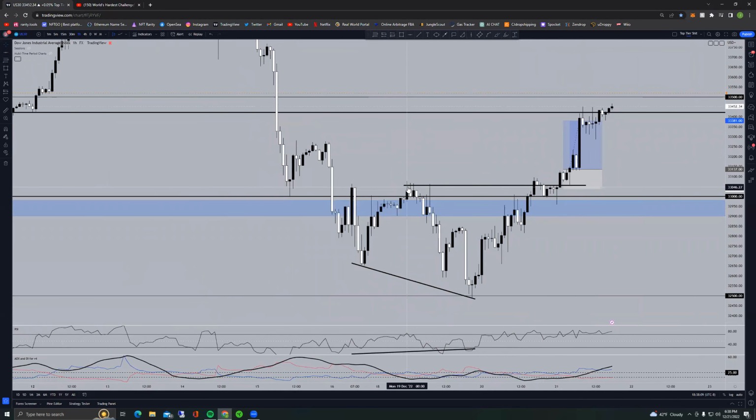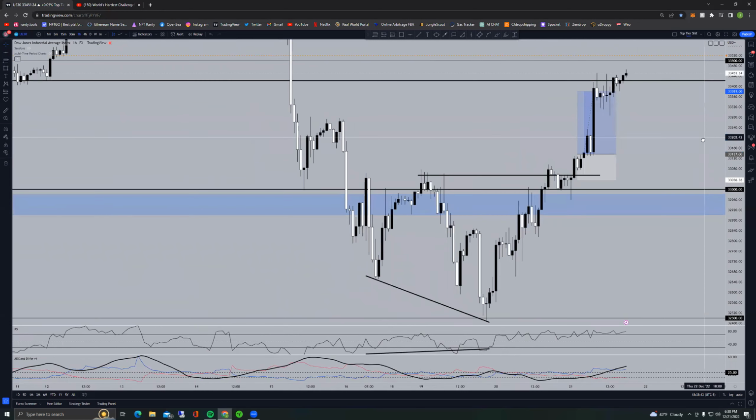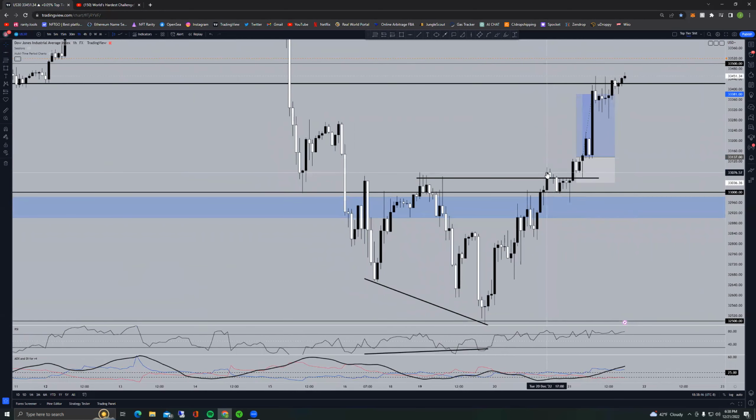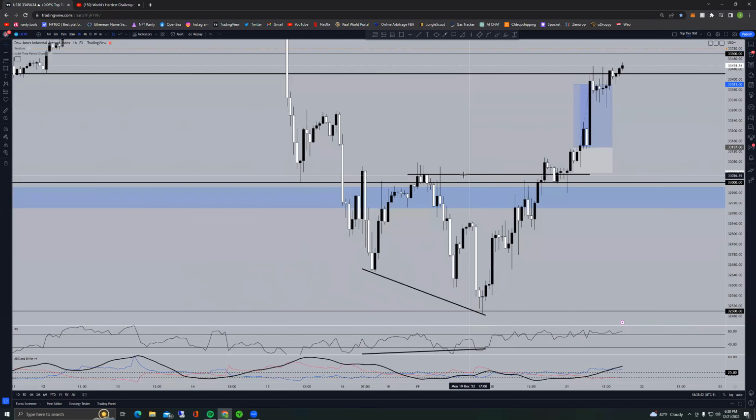So it had lower highs here. And the reason why I was looking at buys is because it made this new higher high in a 1 hour and it broke above these close candles and these wicks. So these wicks are minute 5 candles and these closed candles on the hour one.